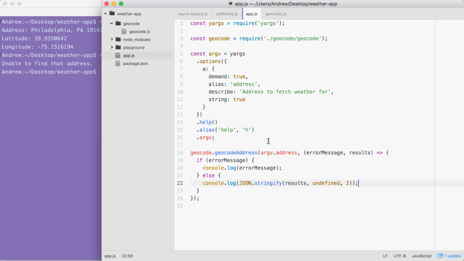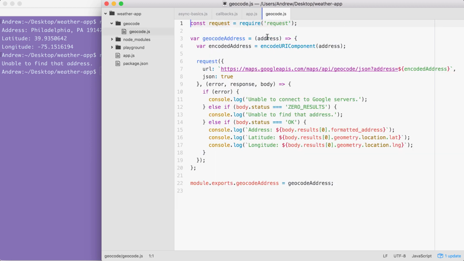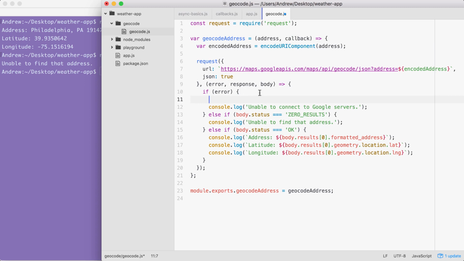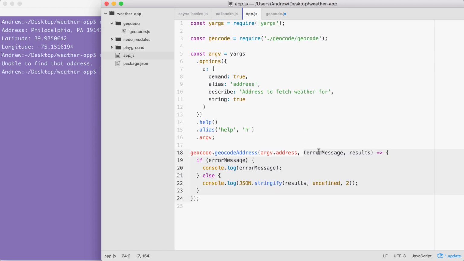Now that we have our function set up over inside of geocode address and we have a good idea about how it's going to look, we can go ahead and implement it over inside of geocode.js. In our arguments definition, instead of just expecting an address argument, we're also going to expect a callback argument. And we can call this callback argument whenever we like. We're going to call it in 3 places. We're going to call it once inside of this if block. Instead of calling console.log, we're simply going to call the callback with this string. This string is going to be the error message right here.